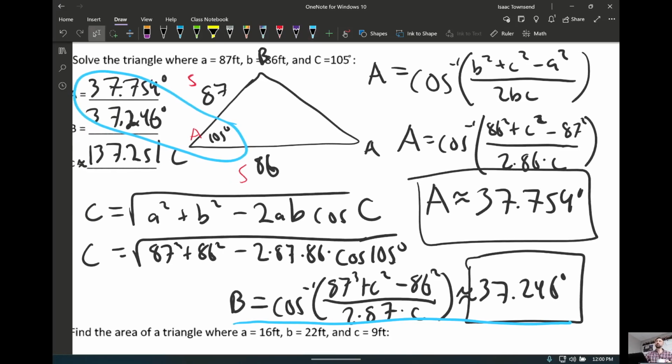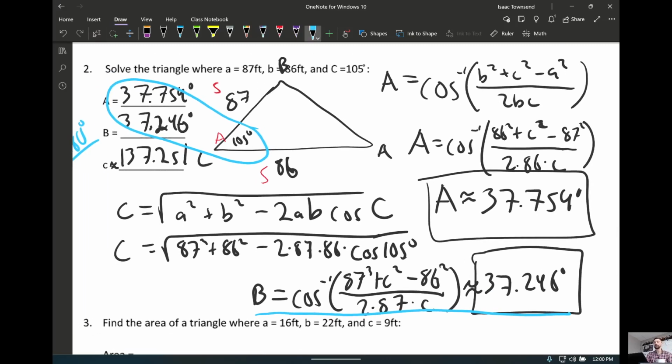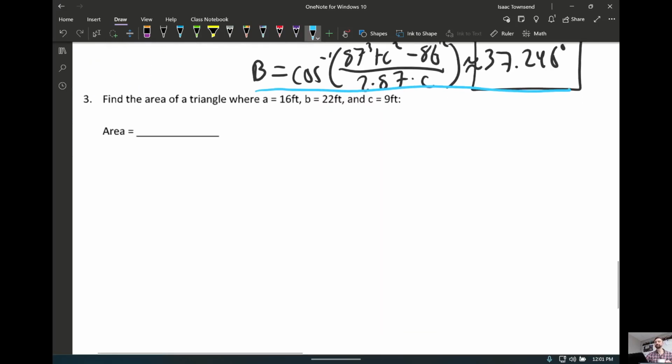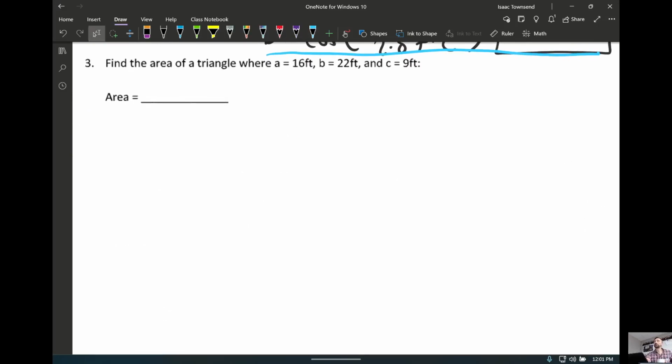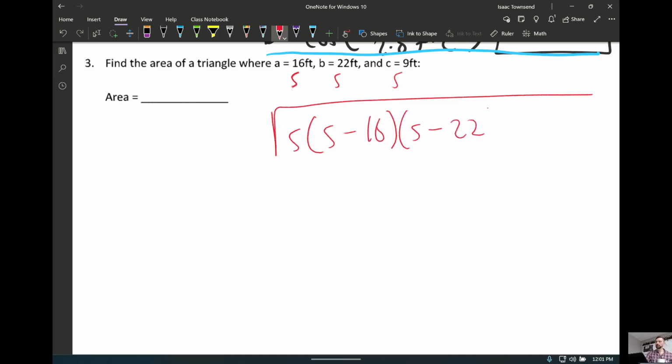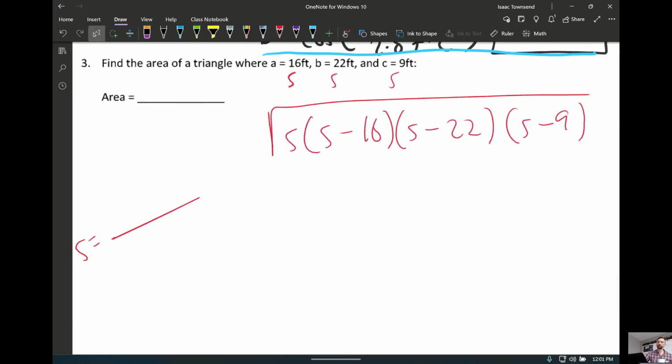Okay, so fairly complicated formulas, but since you don't have to memorize them, we're really just going to practice plugging in the numbers and coming up with the values. And of course, I could write all this stuff on my picture here, make sure the biggest side's opposite the biggest angle, etc. Okay, and then one example of Heron's formula, so we can move on. So this question gives me a side length, and a side length, and that's what Heron's formula is good for. It says you can take the square root of s times s minus a times s minus b times s minus c, and s is the semi-perimeter.